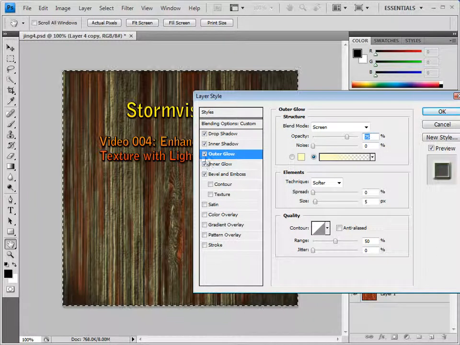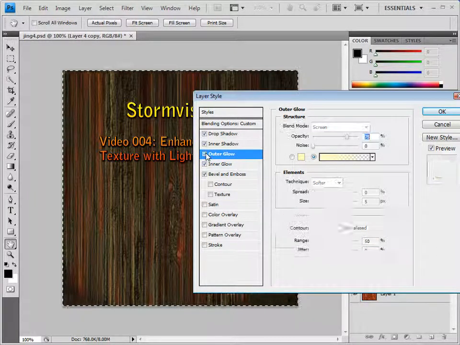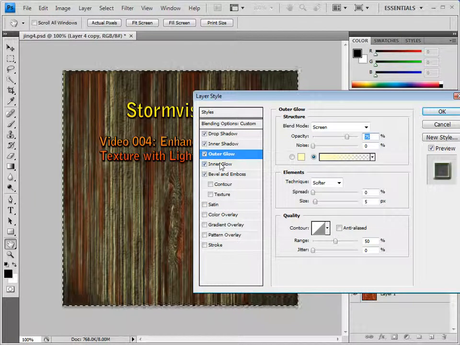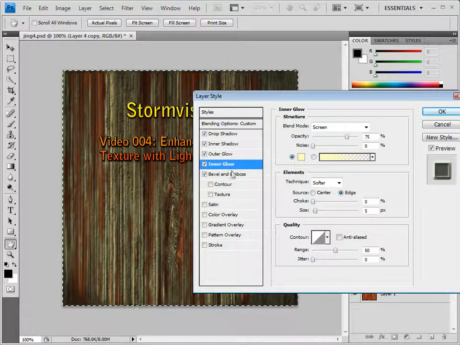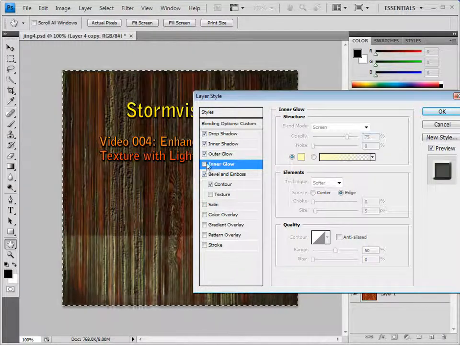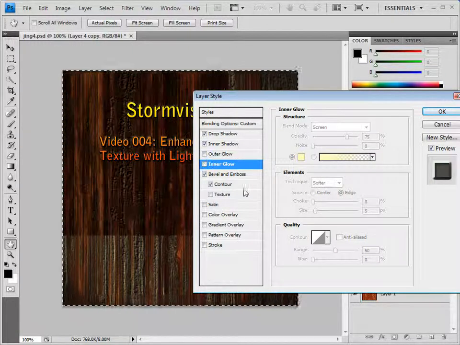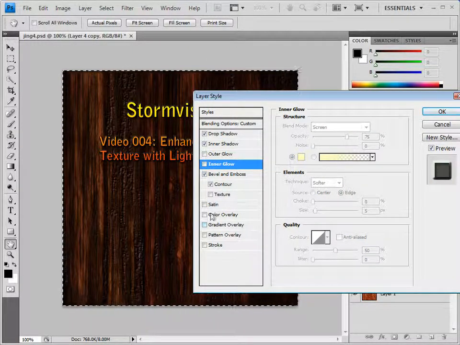You have the inner glow. Okay, we'll turn that off so you can see that. You get a totally different effect by combining it, and of course this is also a gradient. You could also change the blend modes and reduce or increase it. You can add the contour. The contour adds a little bit of detail on the edges. Excuse me. Let me turn off outer glow. That's so bright in this one that you really can't see what's going on here.